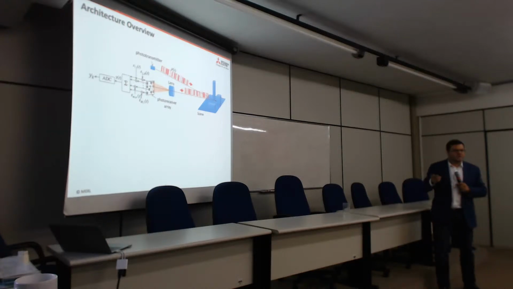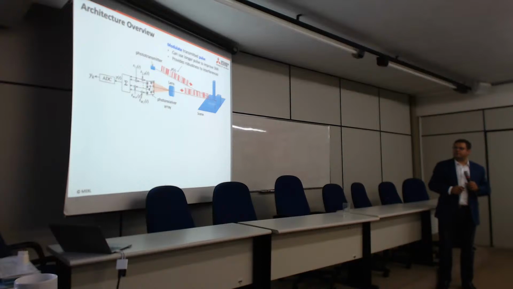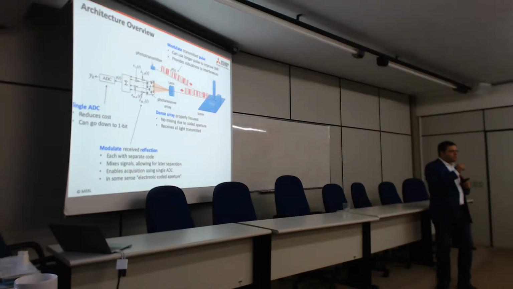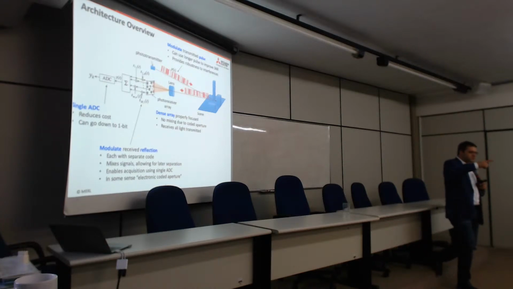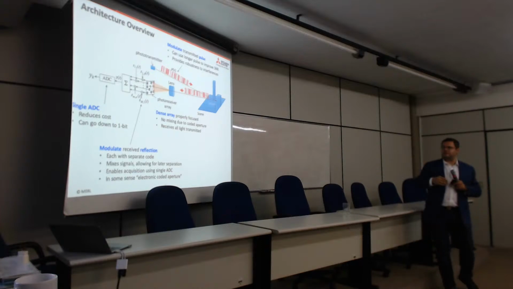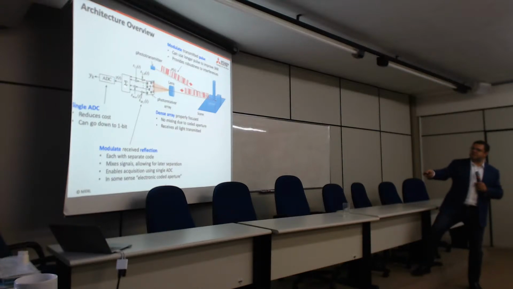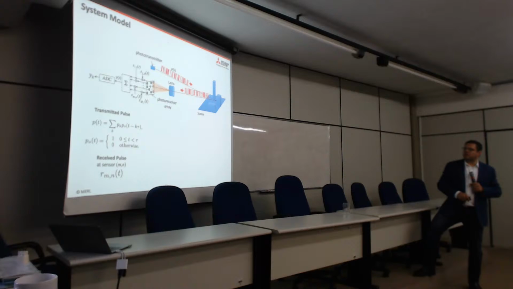and then we use a single analog to digital converter to sample the signal, which has to be a high rate analog to digital converter. But actually, although the ADC has to be high rate, it doesn't have to be high bit rate. So we can actually even use a 1-bit analog to digital converter, which is just a switch. And those can go very fast, at more than gigasamples per second. So in some sense, the system here is effectively the same as replacing that digital micromirror device, but doing it electronically with those coding sequences.